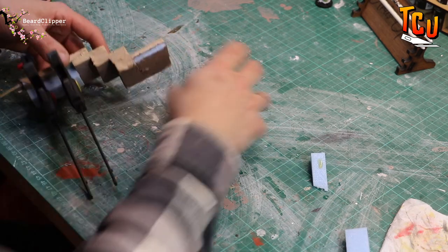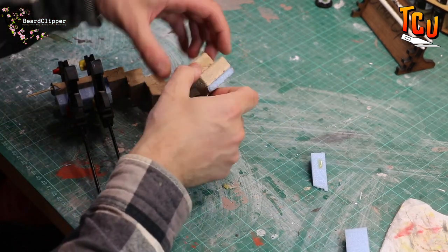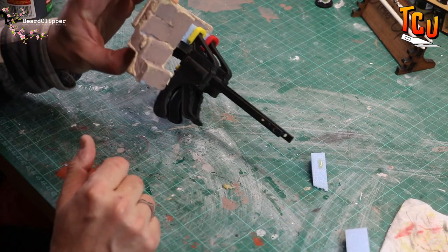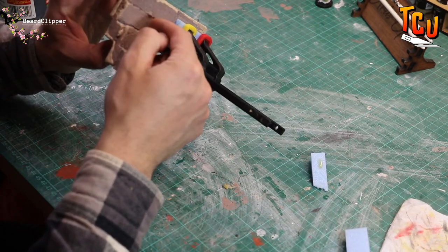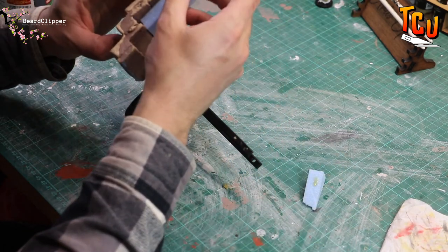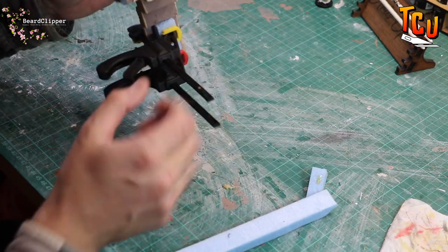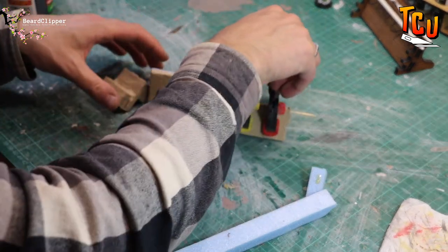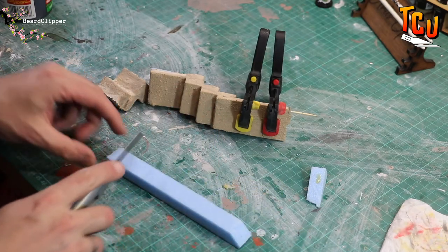The other part is this, which goes like that, if you can see what I mean. Now that's going to be fixed in basically the same way. I'm going to put a lump here. So I have another bit of blue foam next to me, and I will now do the same thing. So we will cut that out, we'll cut a length.